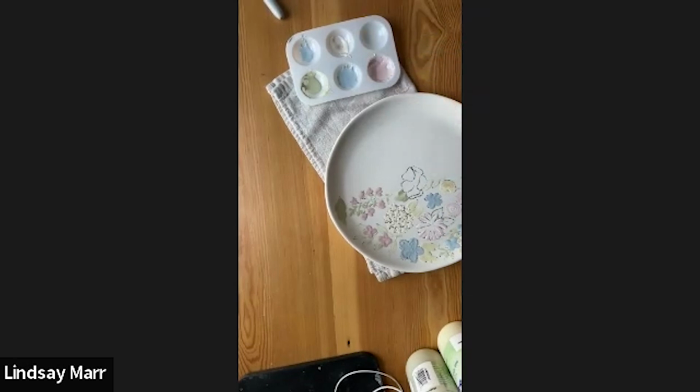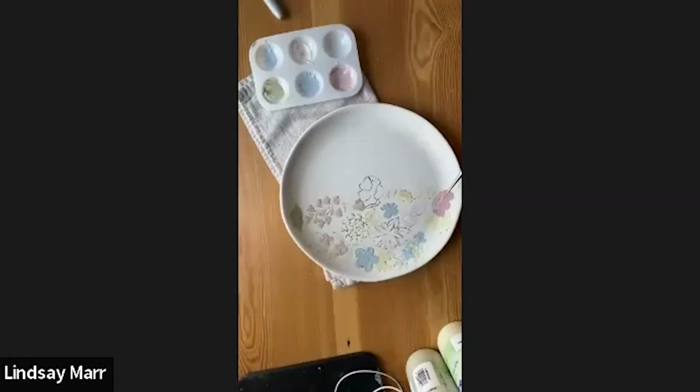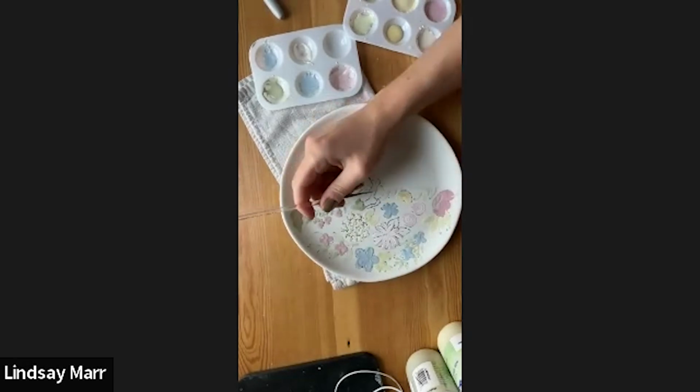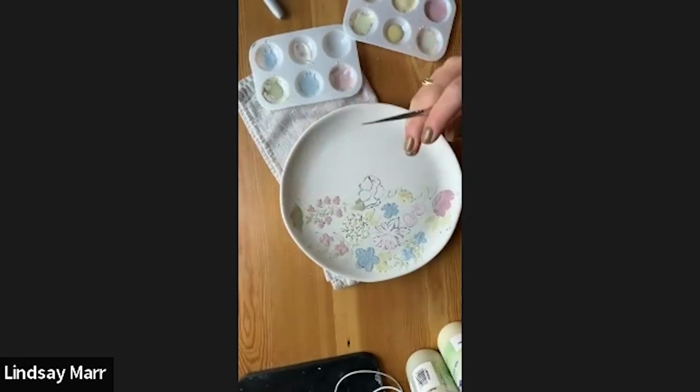But I'm going to do kind of the same thing that I did on these, I don't know what kind of flowers those are. I'm going to do these folded flowers. They definitely look folded to me. I'm going to do the darker color in the background, and then lighter color on the foreground petals, just so that you can get that variation of light and dark. And because I forgot to draw the center, I'm still going to follow that shape with my brush so that you can see the brush strokes that separate each petal, if that makes sense.